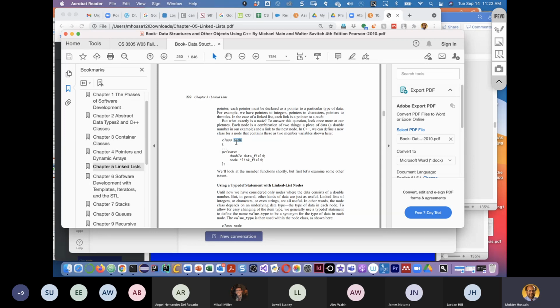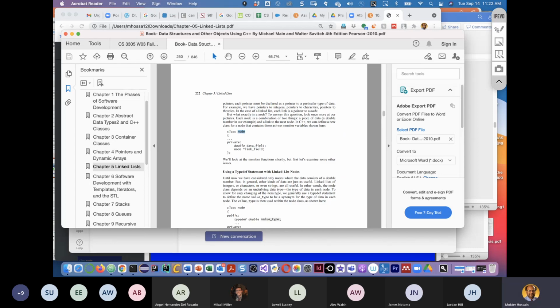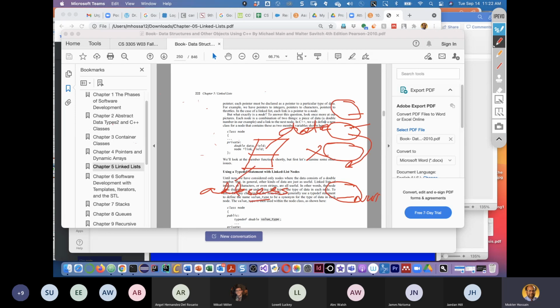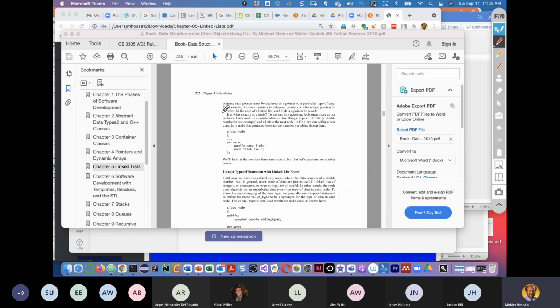In order to declare an object, we need to create a class first, right? So this is the node class we will be implementing in our program first.